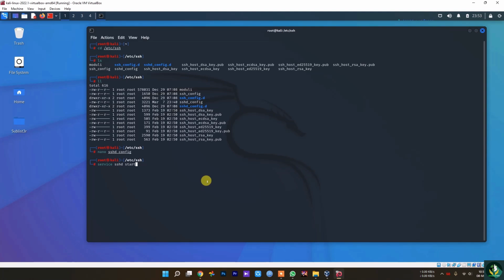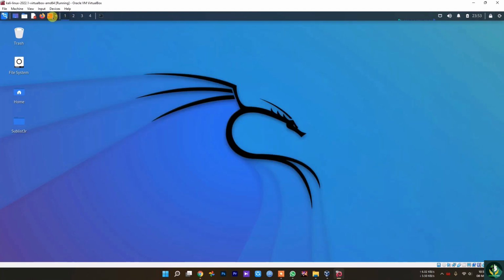So you have start, stop and restart, which is not listed here, but you can type any of these and it will work without any problem. So now that our SSH protocol is configured on the remote machine, the next thing we need to make sure is that you have a running tcpdump as well.